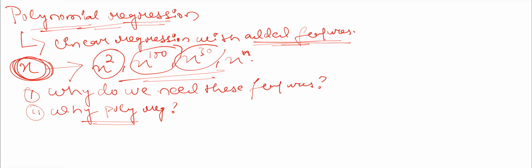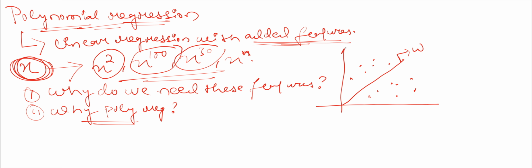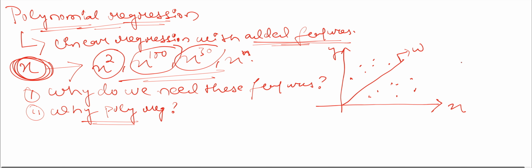Right. So see, this is what our linear regression model looks like, right? We have data points here and there. This is our slope or the weight, W. This is Y. This is X. Correct. And this is what the equation of linear regression looks like: Wx plus b.